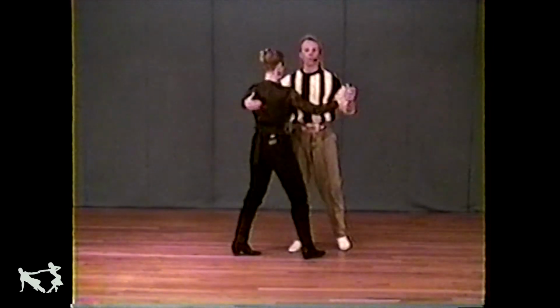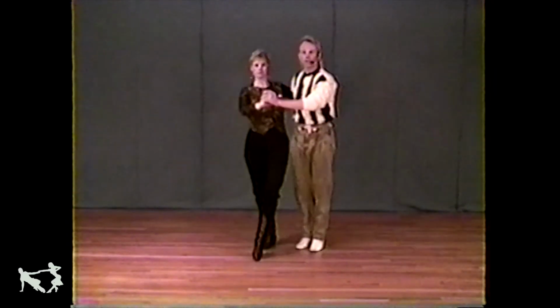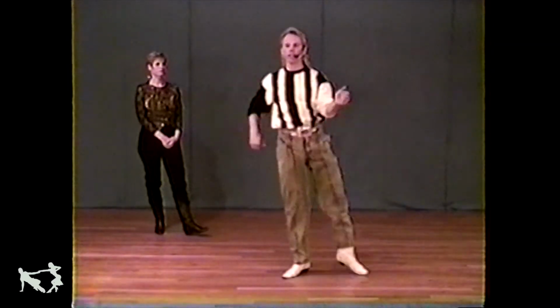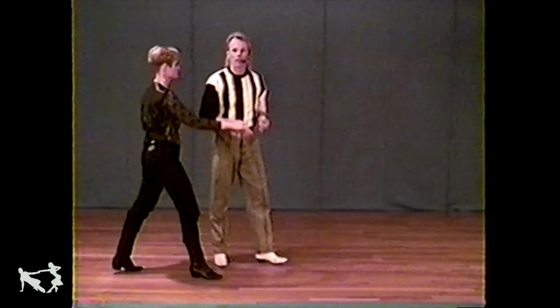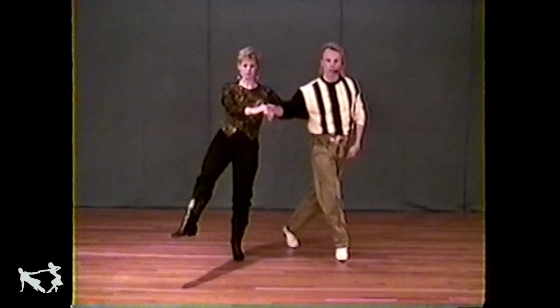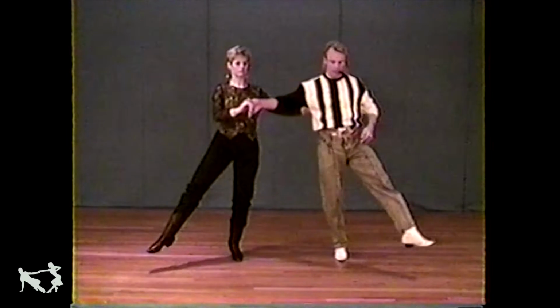If you combine a ronde and a kick together, you get what we call a fan kick. And on a fan type kick, she's going to take the foot up high and then let it come down. And she's doing just a little bit of lift, a little kick there as she does it. She's combining the kick together with the ronde. Lifting the leg, letting it circle, letting it fan out to the side. Those are really, really nice to use. You can use those in combination with each other. If we did like a check, and then came through here, I'm taking my ronde from front to back, back to front, she's taking hers from front to back, and we're combining them both at the same time.